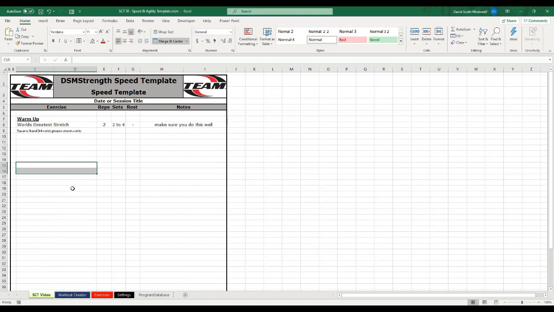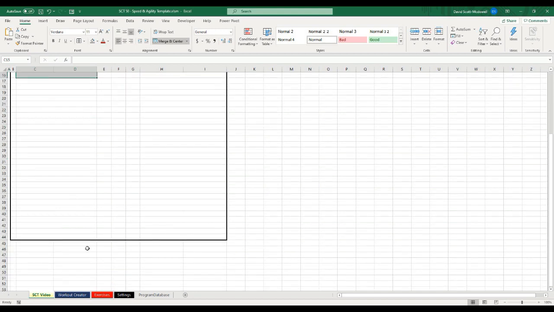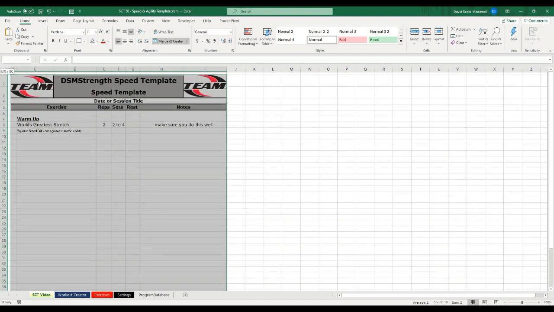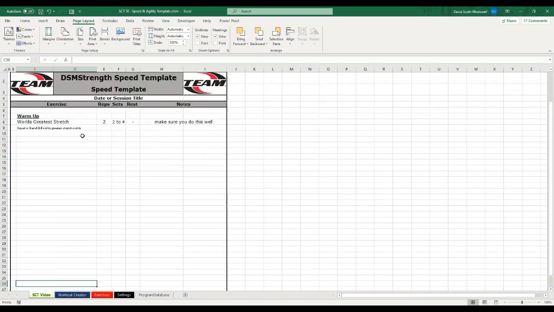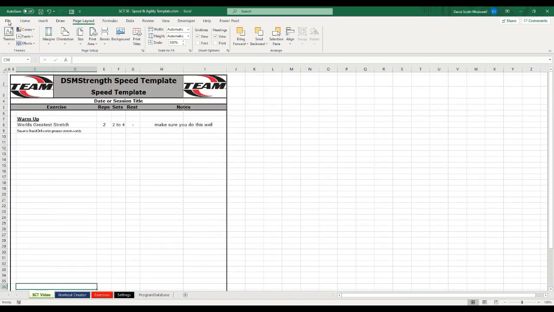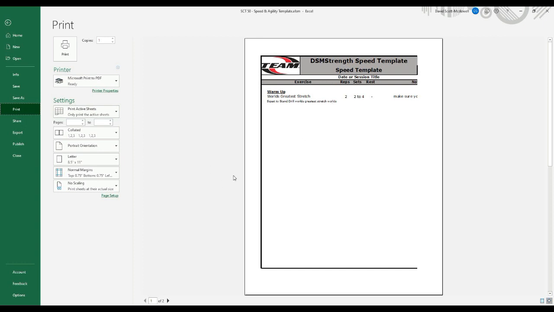And then the last piece of this puzzle is I want to be able to print this. So what I'm going to do is set the print area. If I go down to the bottom here and select the whole template, I can go to where it says page layout, and there's an option to select print area, and I'll just hit set the print area. Then when I go to my actual printer, if I go file, print, you can see it's going to look all kind of funky, but I can play around with the margins a little bit.